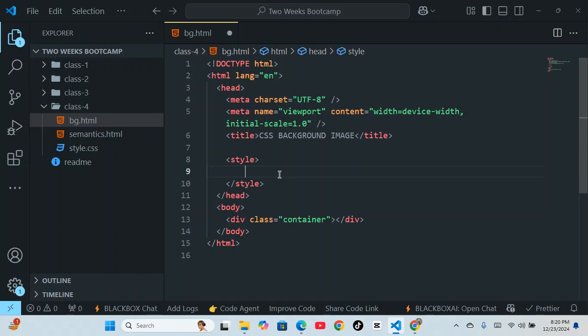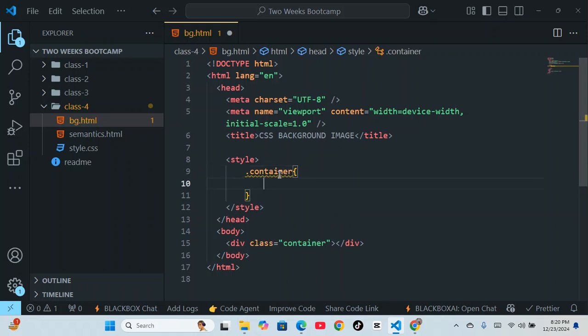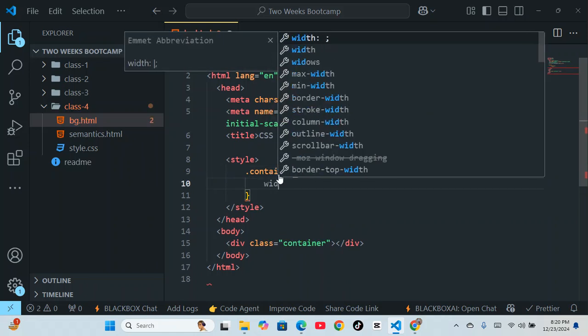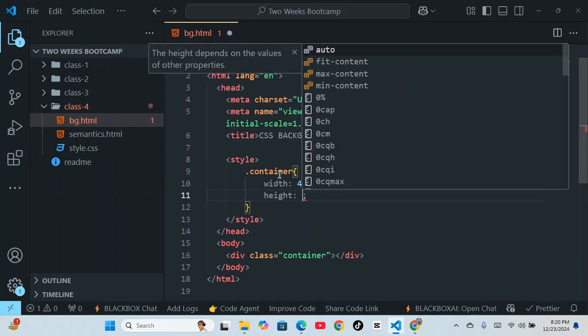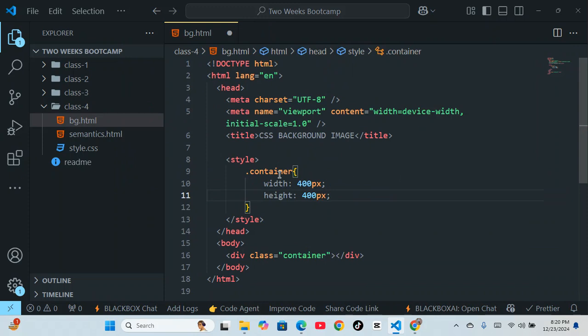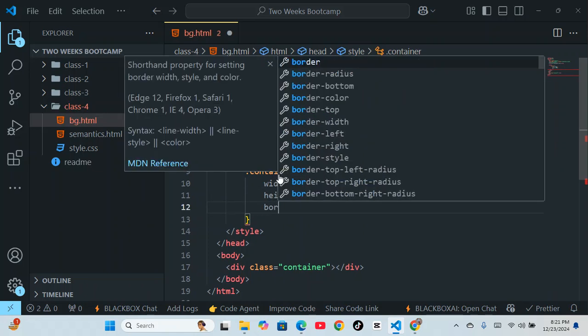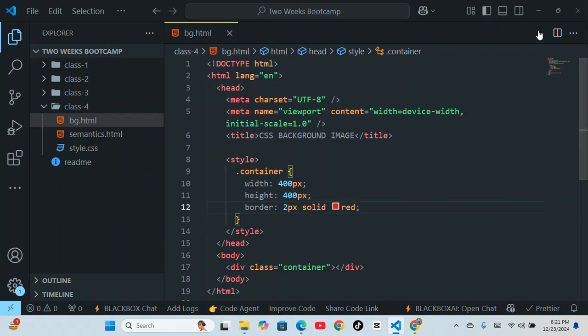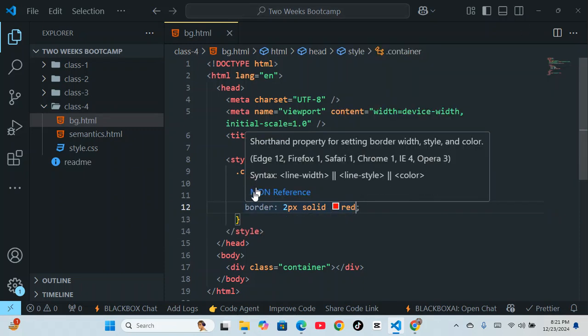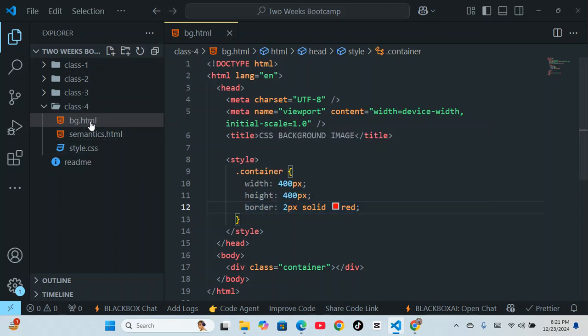I should be able to define the height and the width of the container. So to do that, I'll select the div that has a class of container, and then I want to give it a width of, let's say, 400 pixels and a height of 400 pixels. Let's also create a border line so that you'll be able to see the boundary. So I'm just going to do border. I'll give it 2 pixel solid red, though we've not done this yet, but just leave it. All of these things here, we've not looked at, but we'll focus on that later.